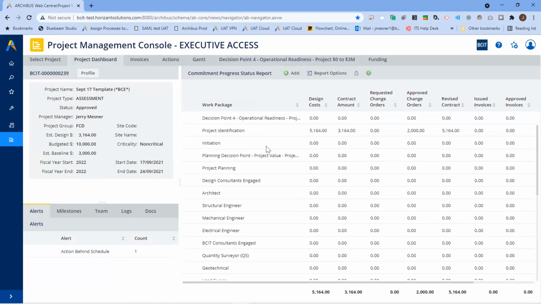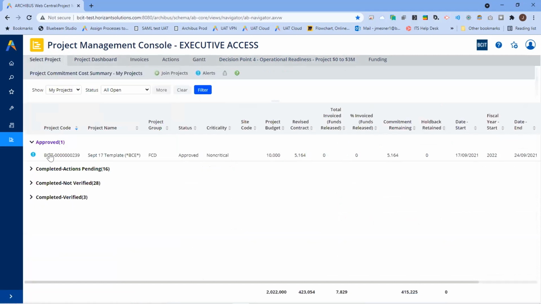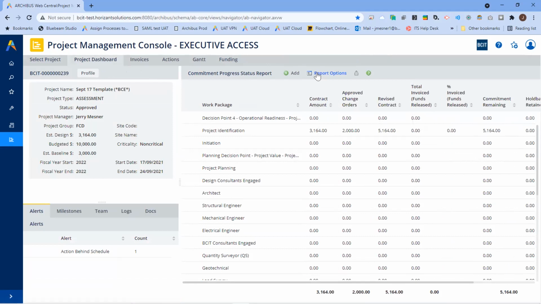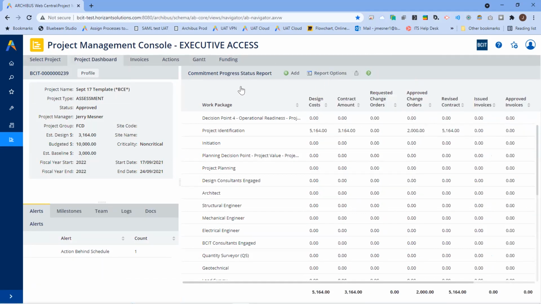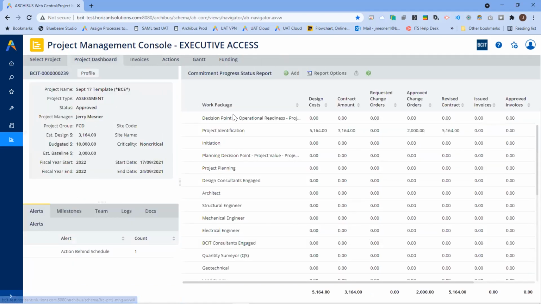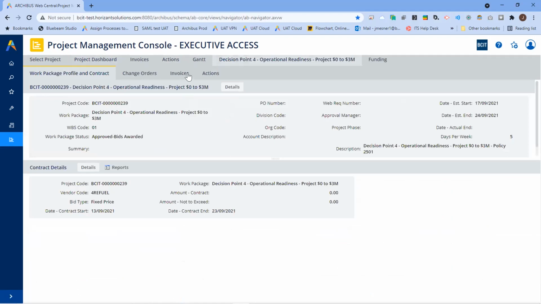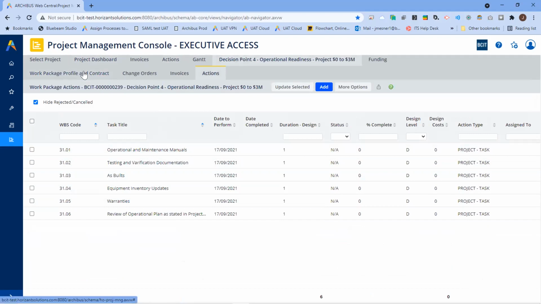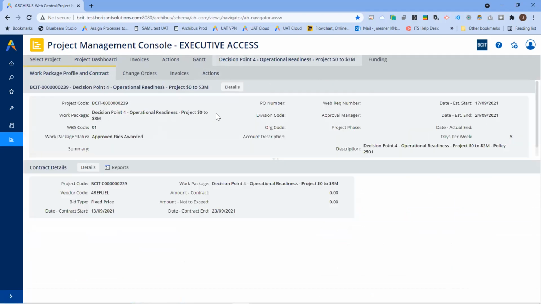So we've gone through a lot of information here in the last 37 minutes, a little bit longer than I wanted to. Recap: information comes into you. You go from select project, you can see items in a project status. You click the status. You go through and add report options, show more fields when that option is there. You're going to go to actions and update the costs, work package by work package, drop down into the action items, update any cost information that you have. You're going to go back at a work package level and send that out on a no bid process.